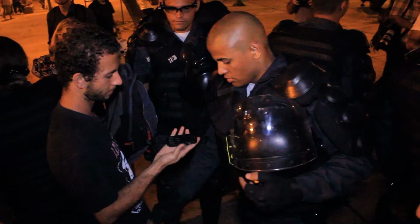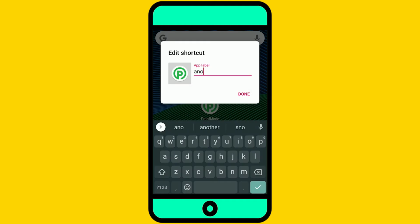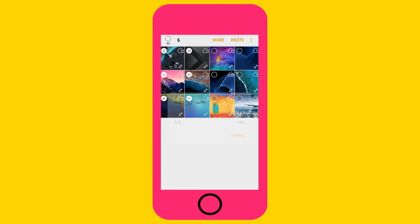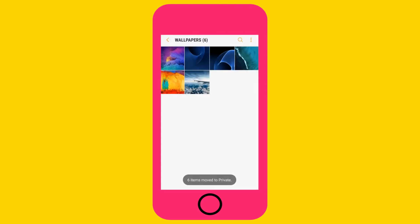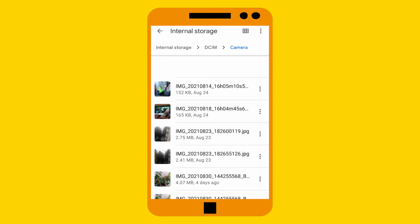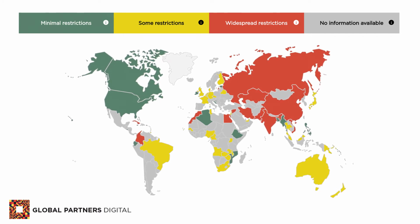If you're stopped by authorities and asked to show what's on your phone, you may want to make your documentation less obvious. Installing some everyday apps and taking some innocuous photos for your gallery can make your device look more like an everyday phone. You can also change the names and icons of your apps using a launcher app. You can use built-in privacy features that your phone supports. You can create hidden folders that start with a dot, using a file manager app. Then turn off the Show Hidden Files options in your settings so that the hidden files are not visible. Be aware that these techniques will not effectively hide your content from someone who is really examining your phone, and that some countries have laws that restrict or criminalize the use of security apps to encrypt or wipe your data.